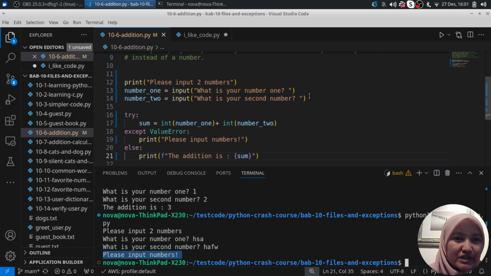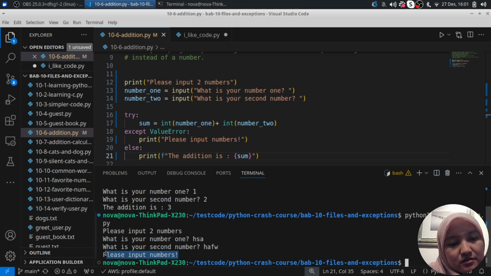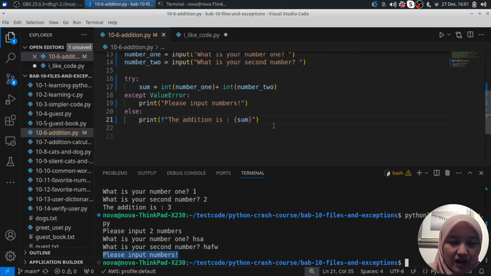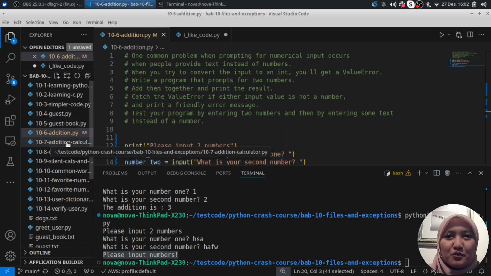So that's all for these questions. But you know what? It's not working, because we didn't want to end it like this. We want to continue if we have it like this. I think it is much better if we use a while loop to make sure that we are always looping, and we will get out if we have the addition, like a sum. So in the next question, in 10 seconds, we will use a while loop.